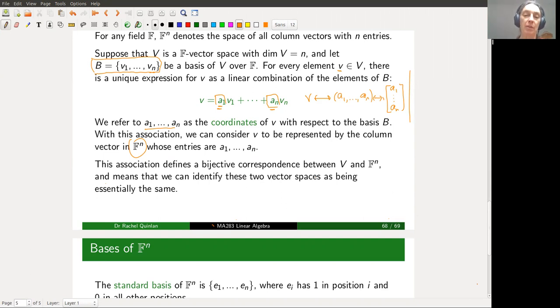And indeed, we have multiple correspondences of that nature, because for any given basis, we get a different correspondence. Okay, so this association of each element to its coordinates with respect to some basis gives us a bijective correspondence between our vector space V, whatever it is, and the more concrete thing, the vector space of all columns with n entries over F, which if you like, of course, you can think of as the space of all n by 1 matrices over F. So it means we can identify these two vector spaces as being really the same thing. And that if we want to know all about vector spaces of dimension n, then in some sense, we really only need to understand the space of all column vectors of length n over our field F.